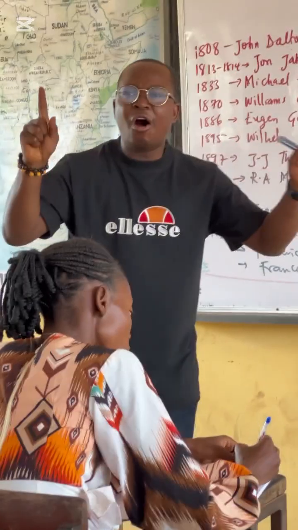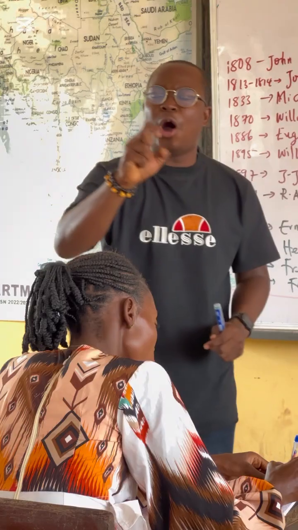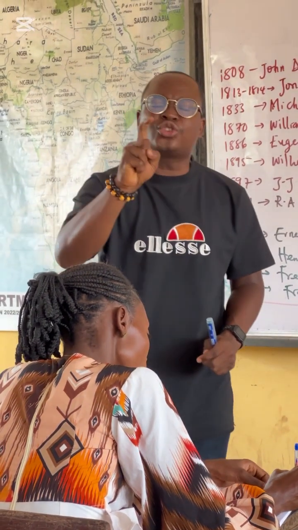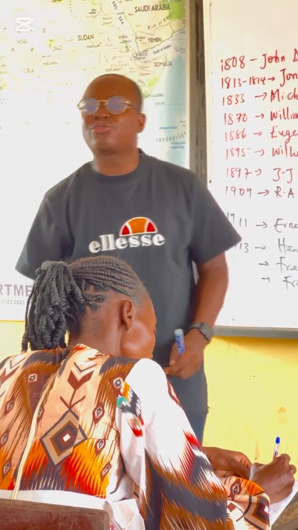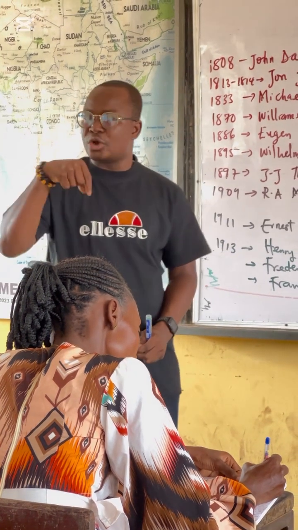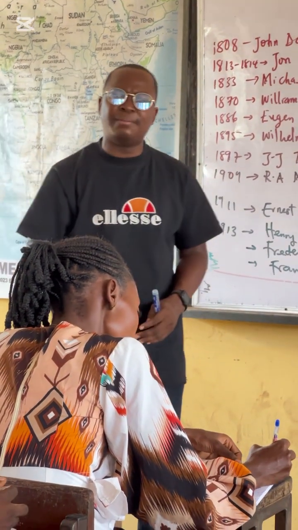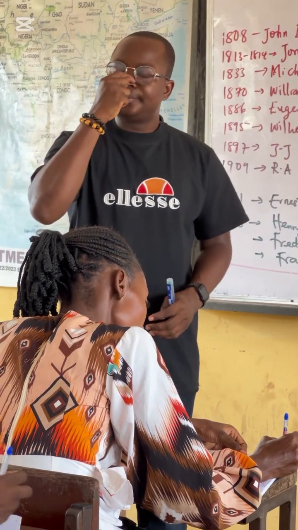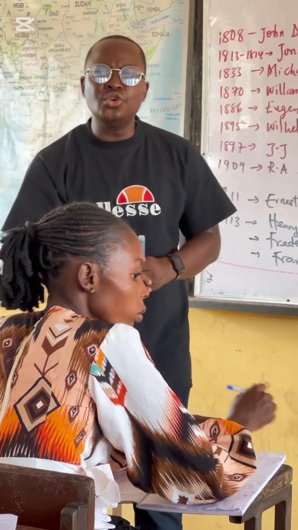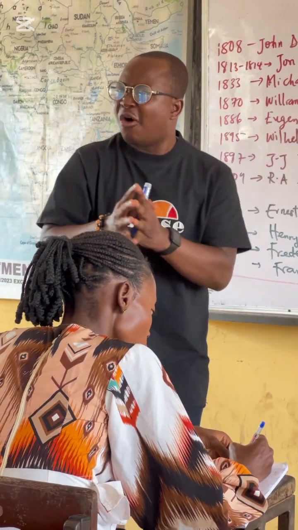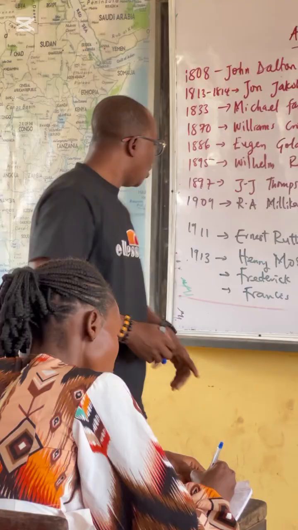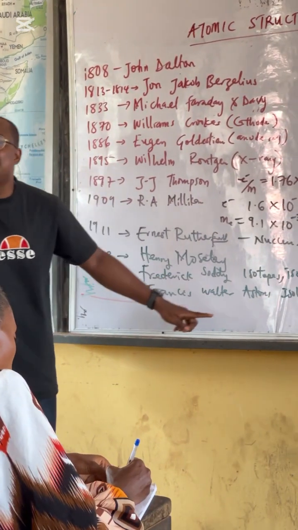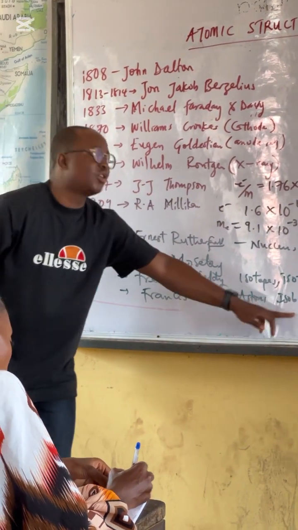The mass of an atom can be determined by using an instrument known as the mass spectrometer. The name of that chemistry field is called mass spectrometry. That is why in question number 1 of 2008, we can determine the mass of an atom by using an instrument known as what? Mass spectrometer. So it was Aston that discovered the mass spectrometer and also discovered isotopes.